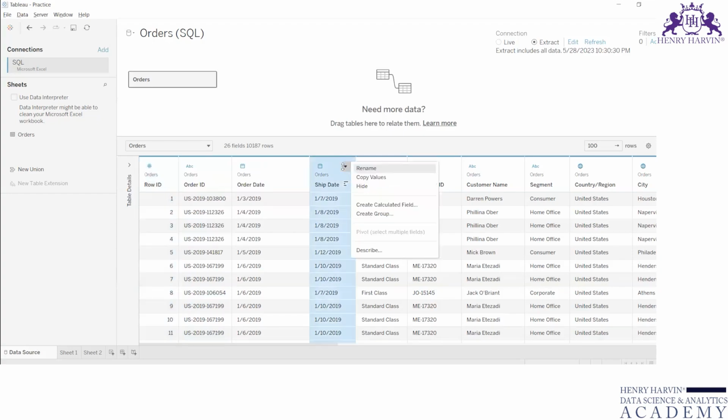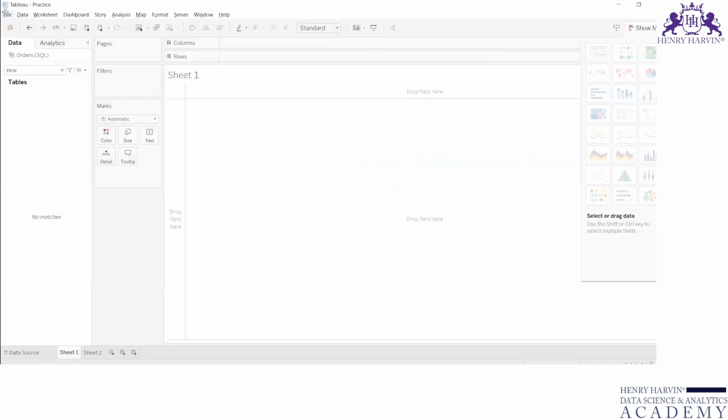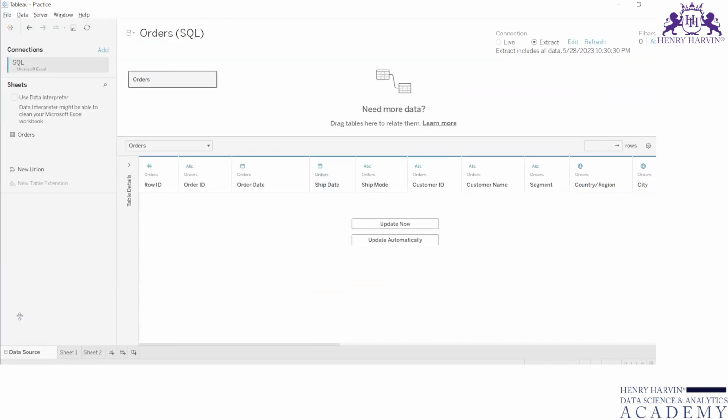The date field, if you see, you'll have this same option. So related to fields, you will have multiple options. Now this was about the data source side. Now if you go to this file option, you'll have these options over here. But if you go to worksheet, your file options might increase. Can you see? So let's see first on the data source level.